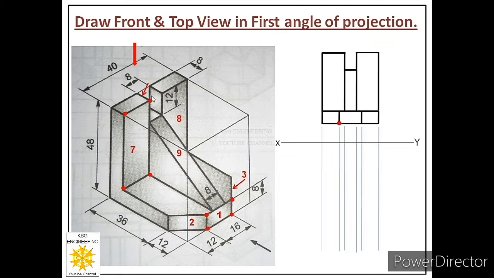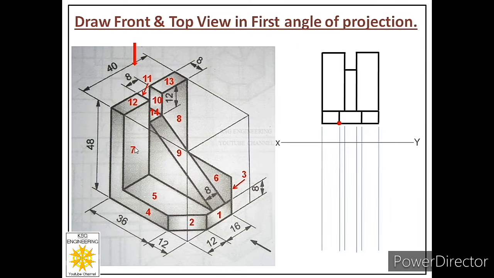So what is the rule? The next rule is again the same. That means if you want to draw its top view, first of all, see how many total faces are there. Again, the same number of faces will be there. Earlier we concluded that in this picture there are 14 faces. So we have labeled those faces again.